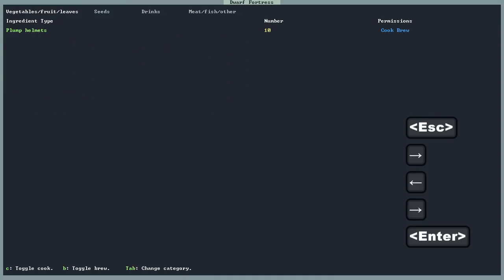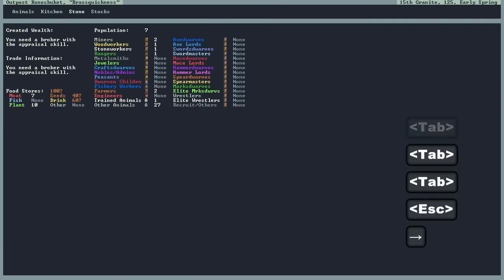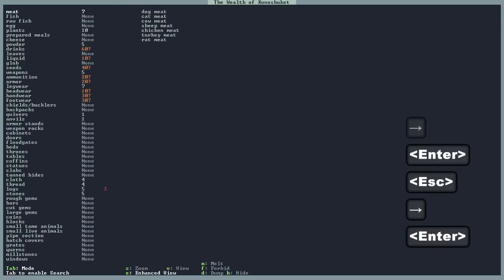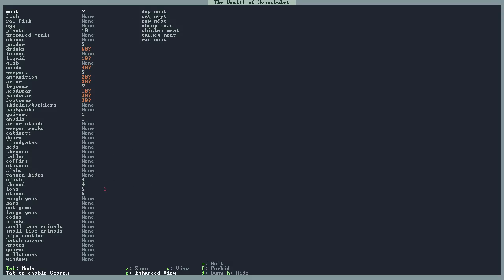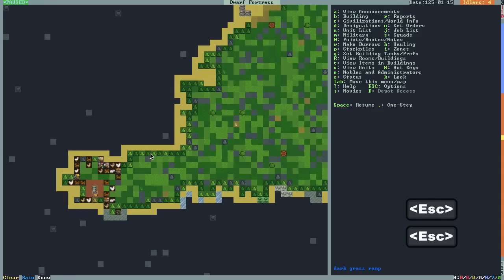Let's go up, and here's a kitchen where we can set things to brew and things like that. Oh yeah, also you need to tab nowadays if you want to go to these screens. That's a change from the previous versions of Dwarf Fortress. There's also the stone stockpile where you can change stone settings, not really important now. Stocks has more details about all the items we've brought with us, which includes an anvil and a quiver and all these sort of things. Okay, well, that's about that for that menu. Anything else I really need to show?